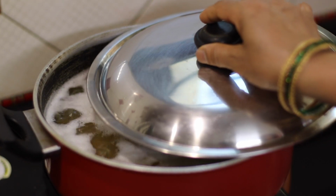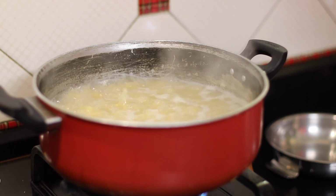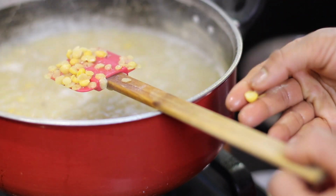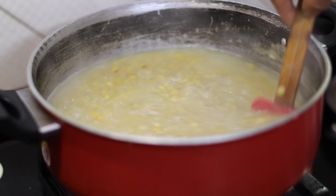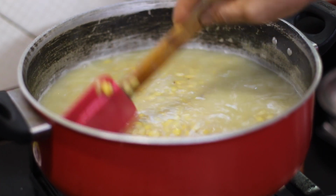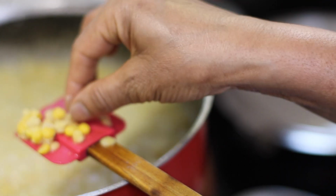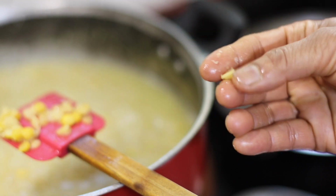I know a lot of people use the pressure cooker to boil the dal, but my mom says using that makes the stuffing a little soggy, so she always refrains from it. Halfway through, check to see if the chana dal is completely cooked by pressing it firmly between your fingers, because if that is cooked, then the tur dal, which is the lighter dal, is always cooked. If it's uncooked, then cook for some more time until it mashes perfectly between your fingers, just like so. I think these are tips and tricks that you will always learn only from the experienced.